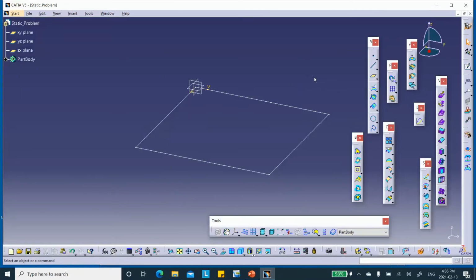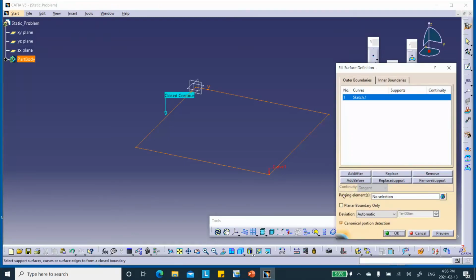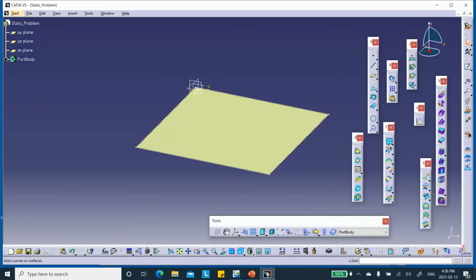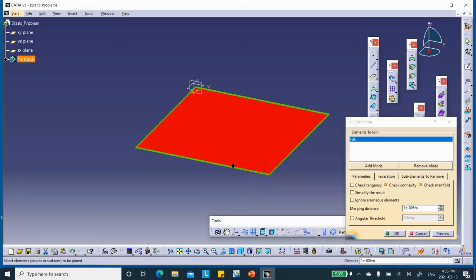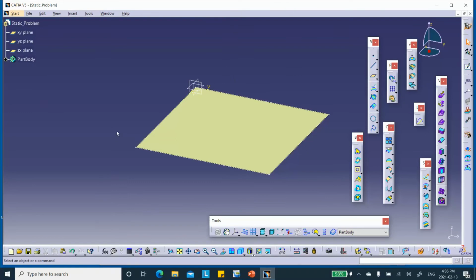All right, we're set. Now we're going to put a surface through that, and the easiest way is to use the fill, F-I-L-L, through that. And I have a habit of joining, as you know. Double click on the join, flip this arrow down so that every time I put a shell element on the surface, the normal to the shell is in the upward direction. That normal is always opposite to the direction of the joint. I have a control over that. Okay, so this is pretty much it.